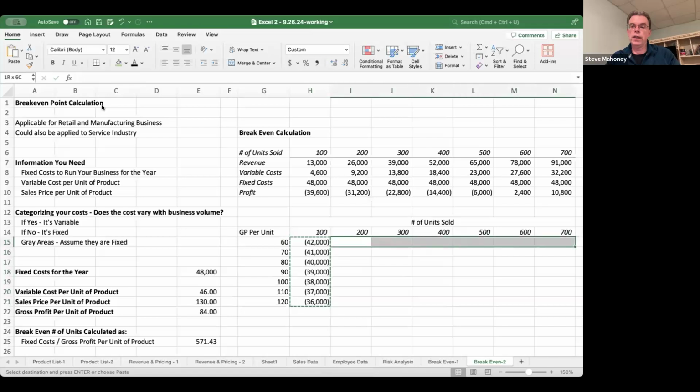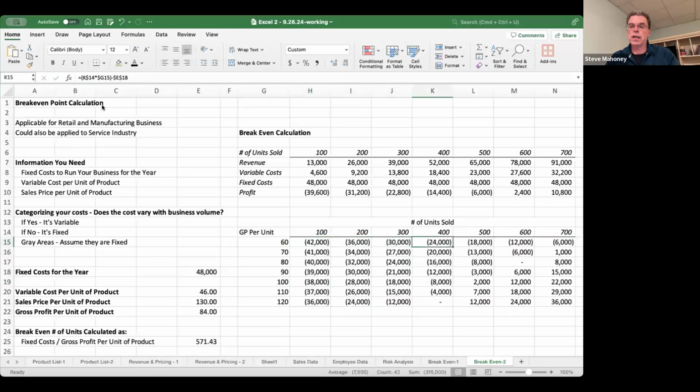But if you go over here, you can start to see that you start to turn a profit when you start raising your price point up to the $100 of gross profit, or you start to sell more of these units. So this just gives you some sensitivity analysis in terms of how you calculate your gross profit and your units sold and how you think about your various price points.